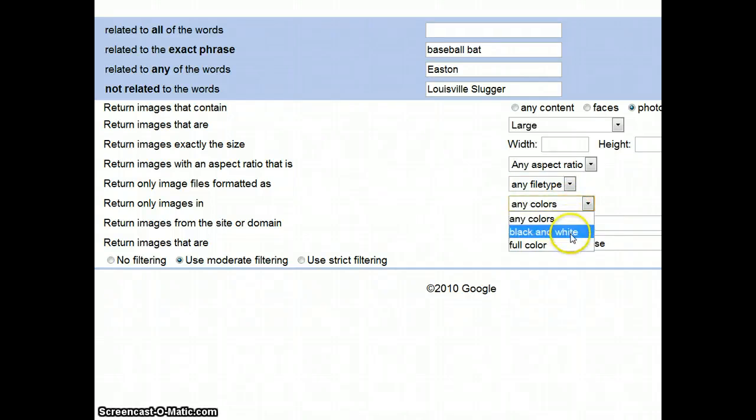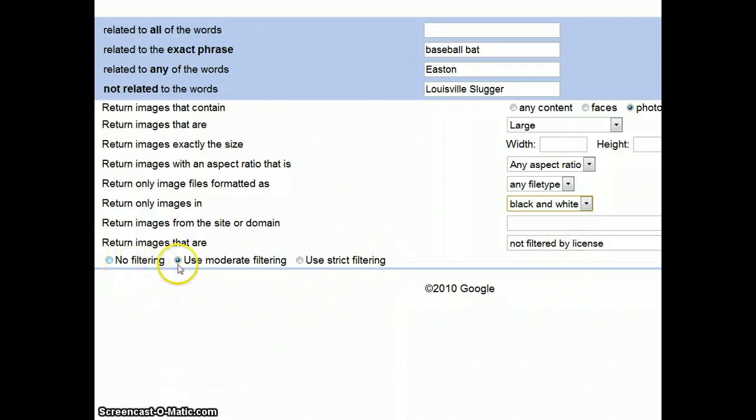You can also look for just black and white photos, or full color. More options include filtering, and since you're getting so specific with these search terms, you can probably consider yourself pretty safe to go with no filter.